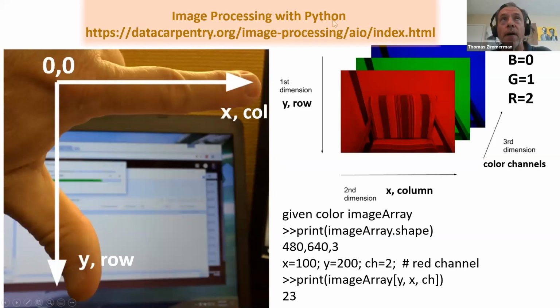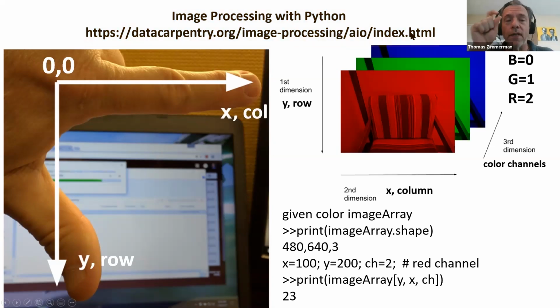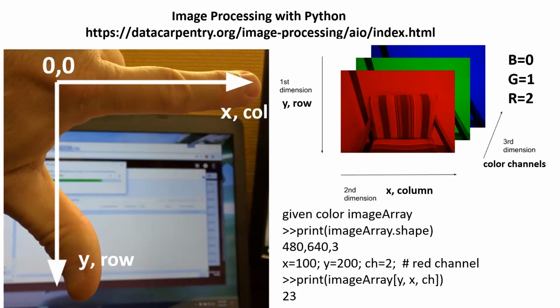I highly recommend image processing with Python, datacarpentry.org. I pulled these pictures out of that website. It has a lot of good information on image processing. So if you want to hear a second view of what I'm presenting here, go to this website, and there's a great tutorial and there's instructions, little snippets of code you can run, which is the best way to learn this. So this is in the slide deck. So I highly recommend you look at this this week.